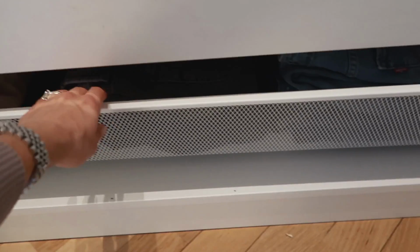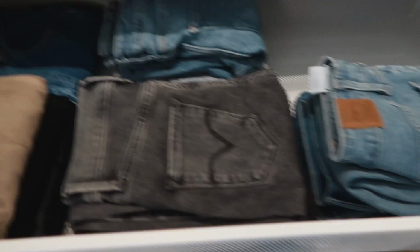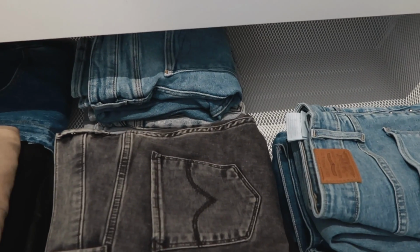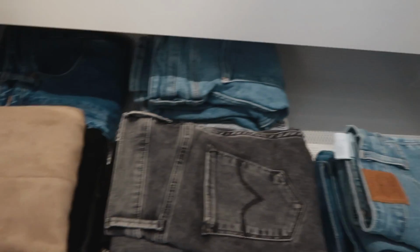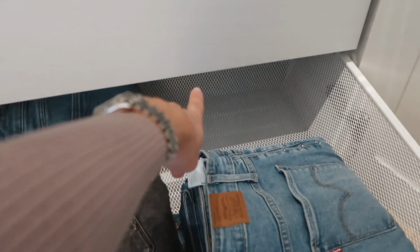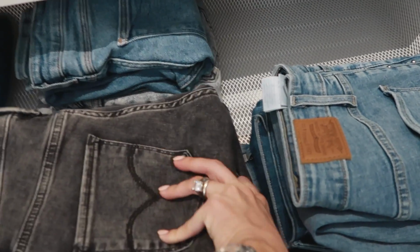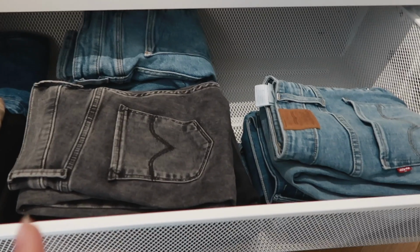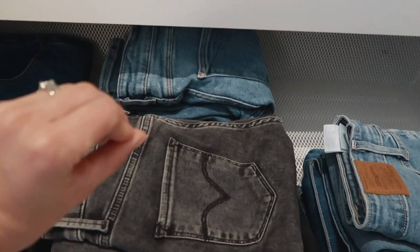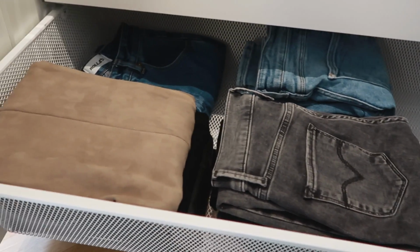And I also like that it's so airy because I decided to keep all of my jeans down here, and I feel like my jeans need more air. They can easily start smelling stuffy, maybe that's just me, but I like to have my jeans in this basket drawer. And I have space for my golf pants over there, and then here I also have space for a couple of pairs of jeans. I don't like to keep more than 3-4 pairs of jeans on one pile just because I want to keep it very approachable, accessible and visible. I find that if I can easily grab and actually see what I have in a drawer, I wear more of my clothes, and I feel like I utilize more of my wardrobe.